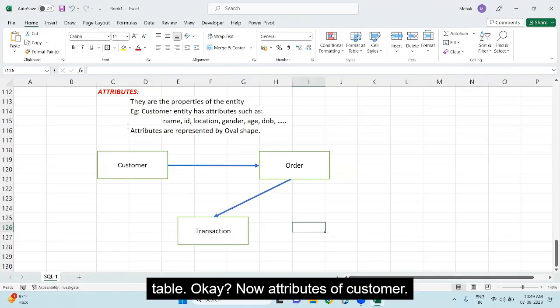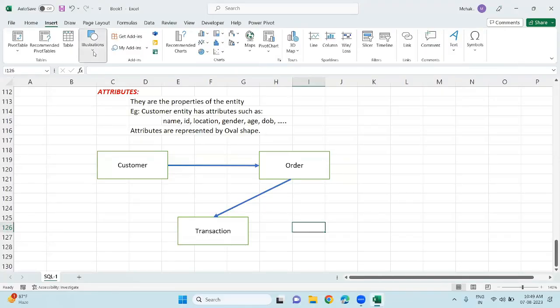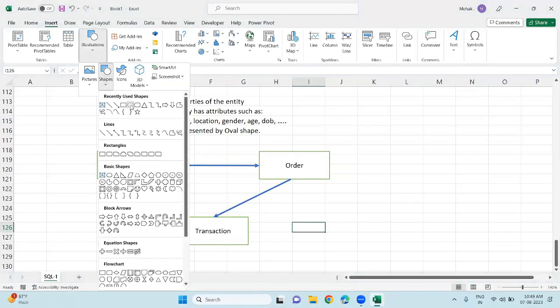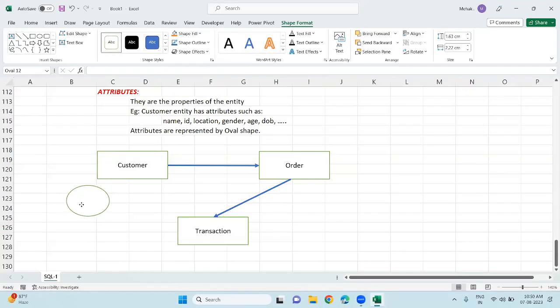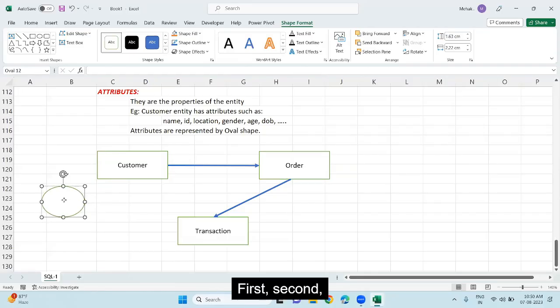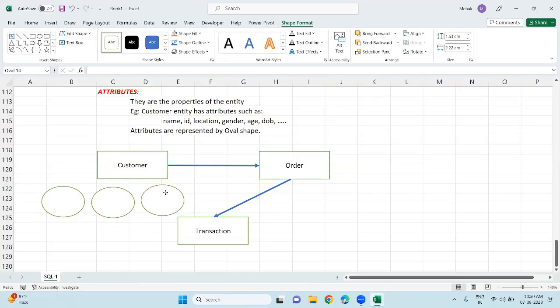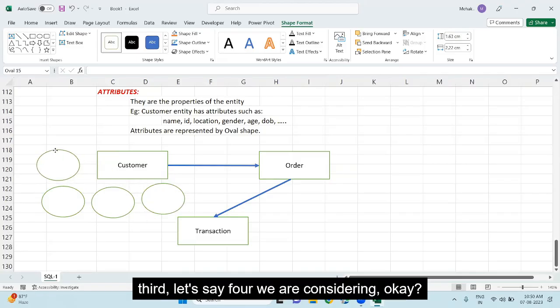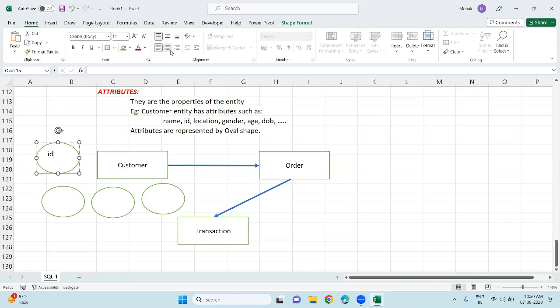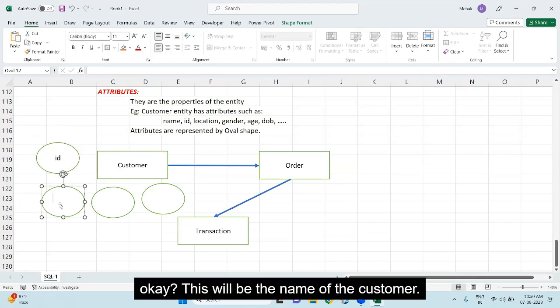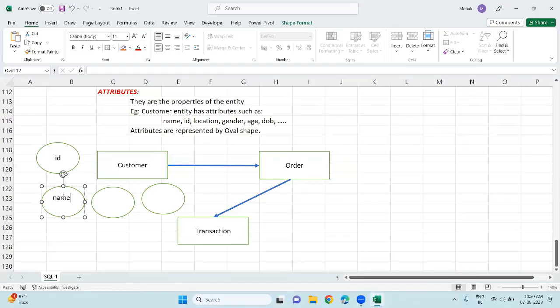Okay. Now, attributes of customer. First, second, third, let's say 4 we are considering. Okay, this will be ID. This will be the name of the customer.